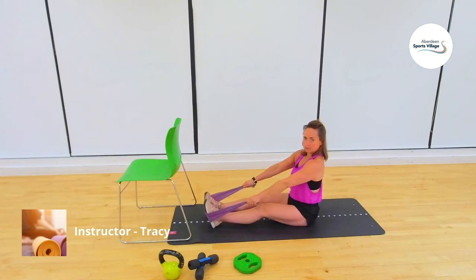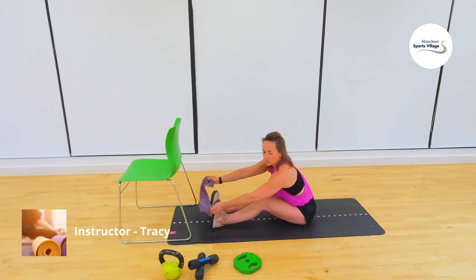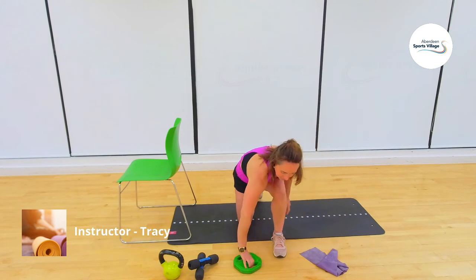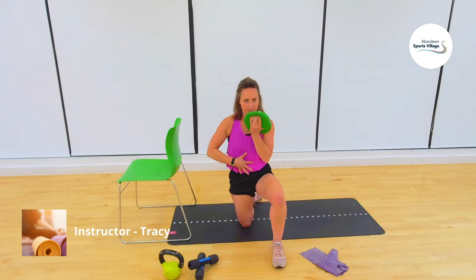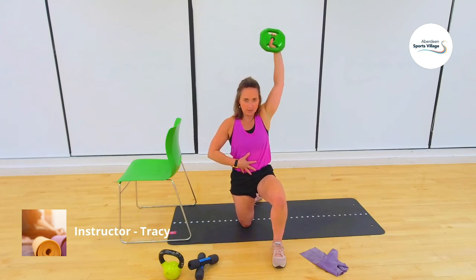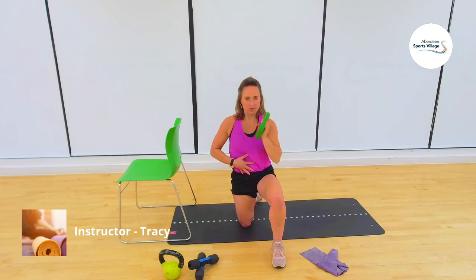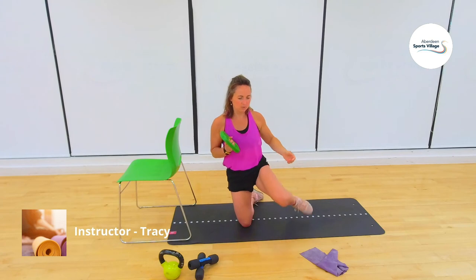Last two. Really effective, I find these. Excellent. Okay, so from there, stay on the floor, but just come up, come to one knee. So we're going to do five on one side and then swap over. Here we go. One, two, three, two more, four. And then you're going to try and swap over. Swap over hands, swap over legs.